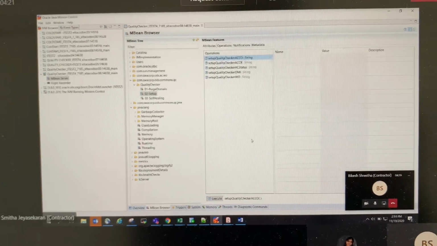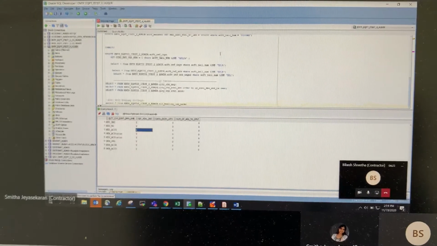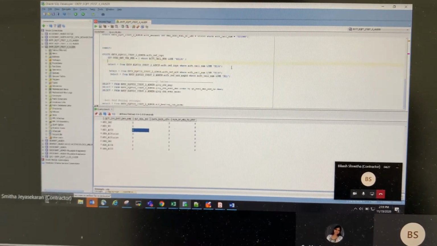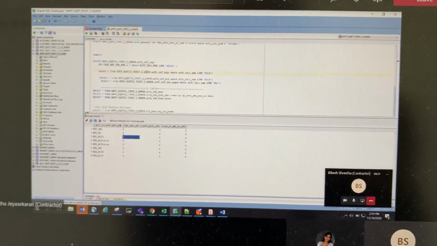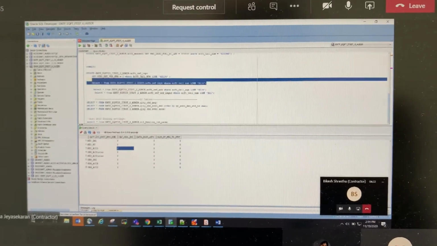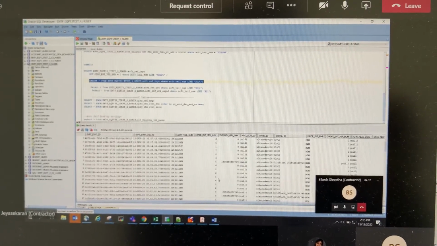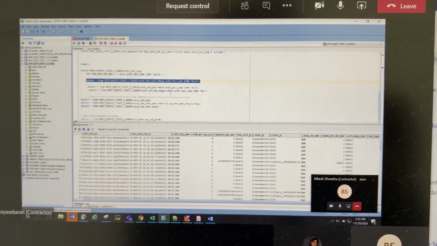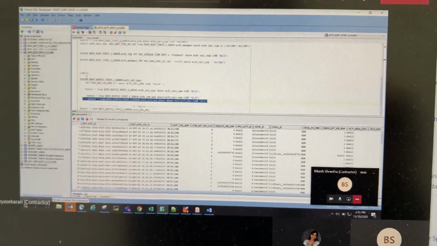What do we mean by self-healing? For example, in the database, you have a value. I'm just randomly taking one table, ACC. Then I make some changes over that particular table.